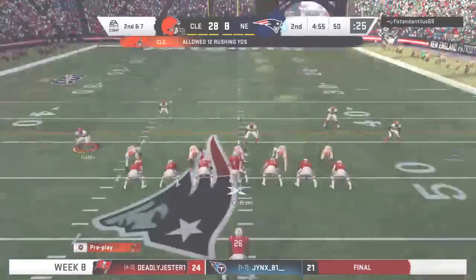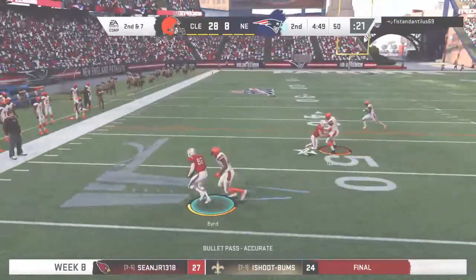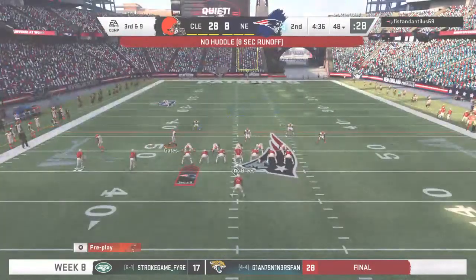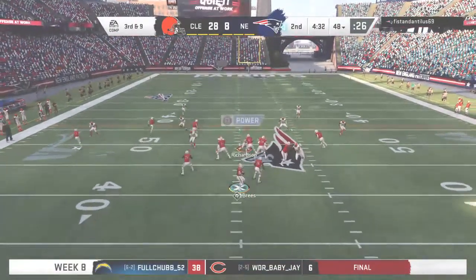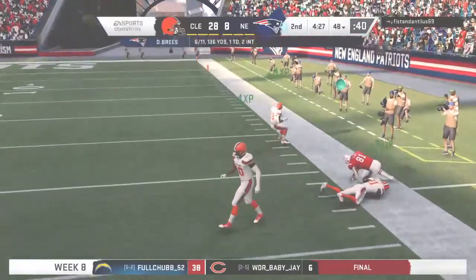The last run got 3. Now here's 2nd and 7. And they go backwards here, losing yardage back at the 48-yard line. It's a loss of 2, now 3rd down. Here's Breeze to throw. A pass for negative yardage, obviously no good. Maybe he shouldn't have thrown it, or maybe he shouldn't have caught it.